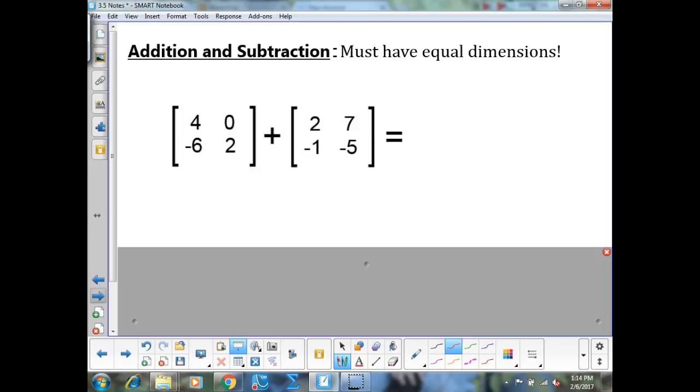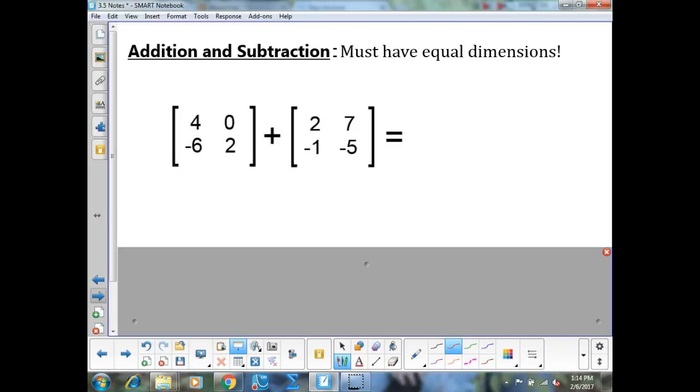There are only 3 mathematical operations that you can do with matrices, all right, of the basic 4. Okay? We can't divide. Okay? So today we're going to deal with adding and subtracting. We'll deal with scalar multiplication today, and then tomorrow we'll hardcore hit matrix multiplication. Okay? So, with that being said, it's very simple to add and subtract matrices.